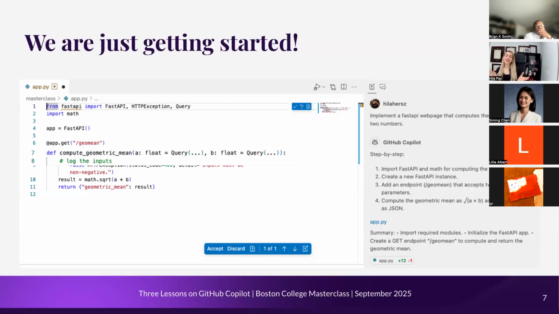We turn on Cursor, we turn on agent mode, we say, hi Cursor, please help me to log my application, add loggings. And then what Cursor agent mode will do is add a print statement. So how can that dissonance be, where on one hand we get an entire application from one prompt and no code is required, but on the other hand, we can't really get what we want?